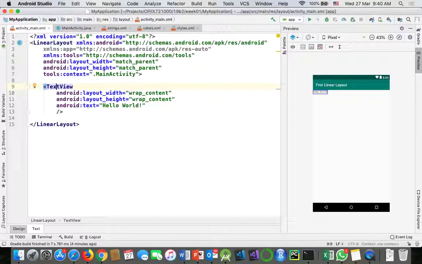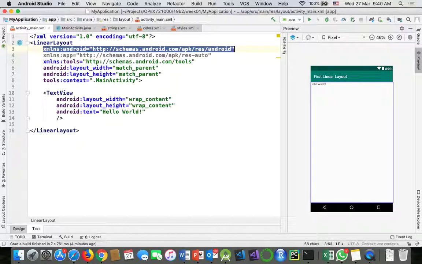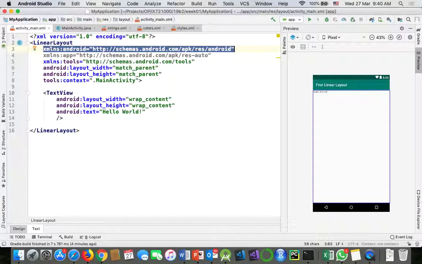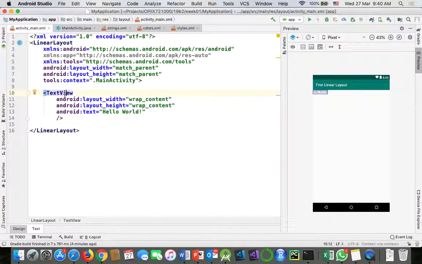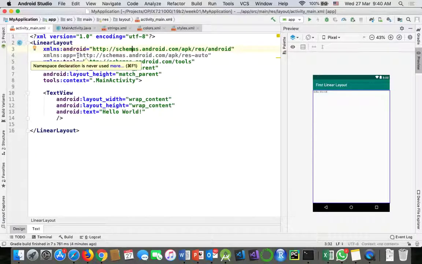So what does it mean? If we look at that, in this particular line it is telling that this is an Android namespace. All these tags, text views, buttons, they are actually coming from this particular online resource. Okay, we are not using this particular XML namespace, but we are using this one. And then we also have some tools, we are trying to import certain specific tools and the tags that we can use in this particular file. So we just try to keep it as it is.